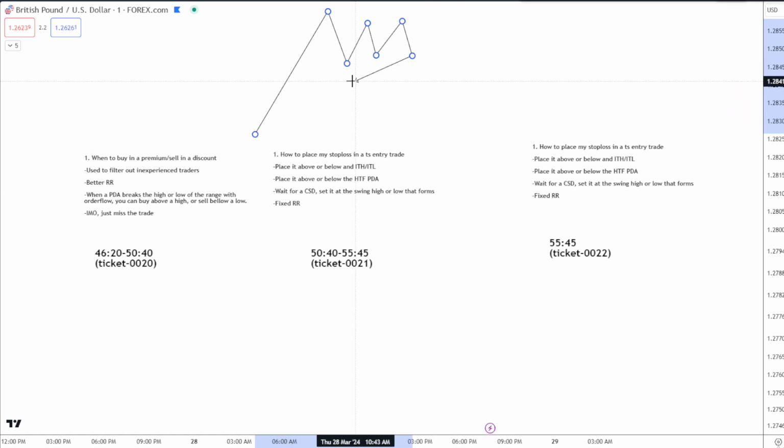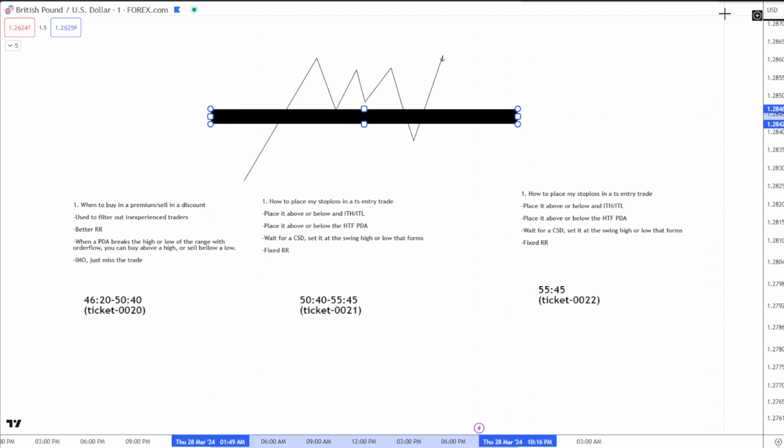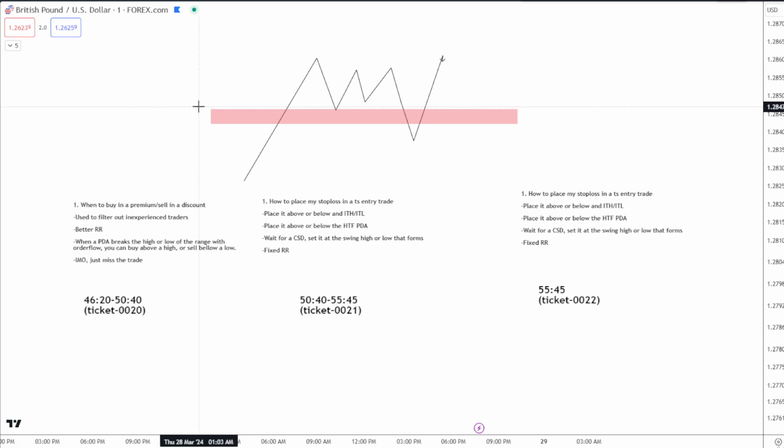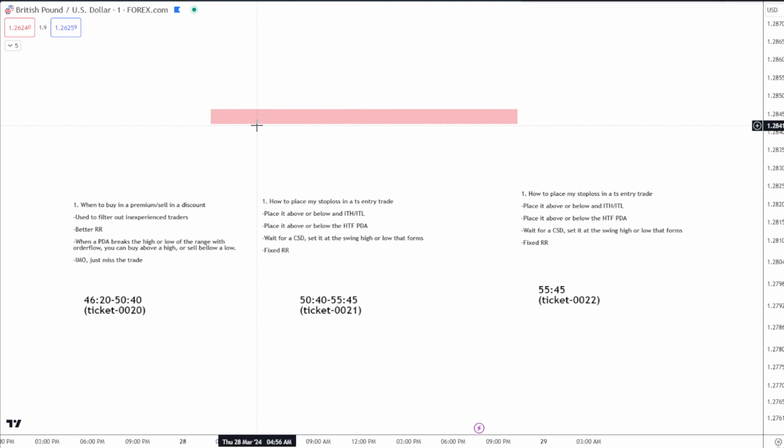When we take out this range low, we should honestly be in a discount of this leg most of the time, but we don't need to retrace to a discount. So if there's a PDA here, like a breaker, then we should stop here and we shouldn't even reach a discount. And then the FVGs below it should stay unfilled. So we don't always need to reach a premium or discount, but if you want to add it to your rules, it would definitely filter out some trades.